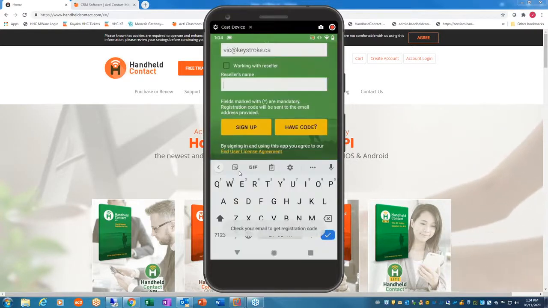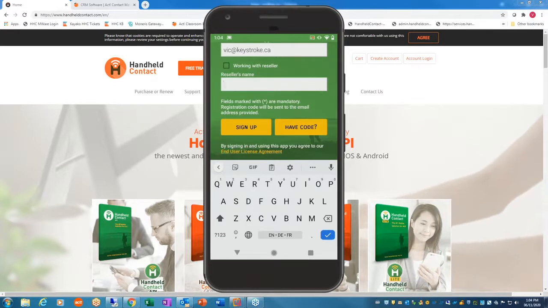From here, I get emailed by signing up using this ACT licensing agreement, and fields marked with a plus are mandatory. A registration code will be sent to your email. Let me just show you what that looks like. I'm going to grab my email here, and I'll open it up and pull it over so you can see what it looks like.